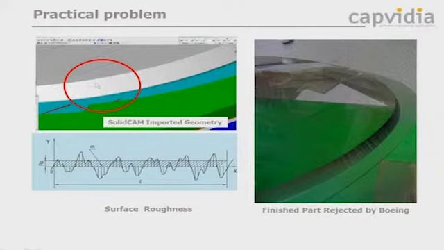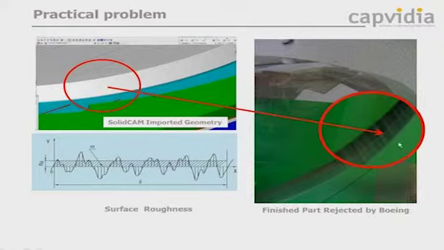And there were some issues here. The geometry actually changed here. The topology changed. It should be one smooth surface, but it's not. On the right here, we have the actual finished part. And you can see this is very rough here. This part was brought into SolidWorks, into SolidCam, machined, sent to Boeing, and rejected. Boeing sent it back and says, this is unacceptable. And it's unacceptable because you can see the surface roughness here is not very good.